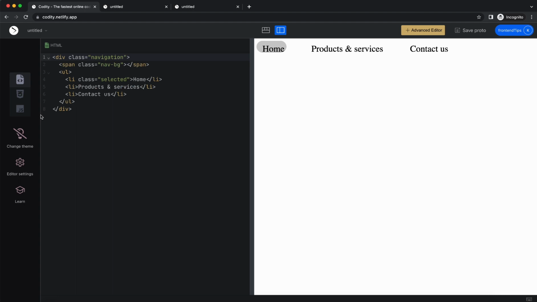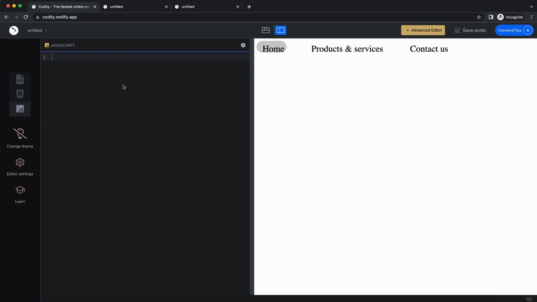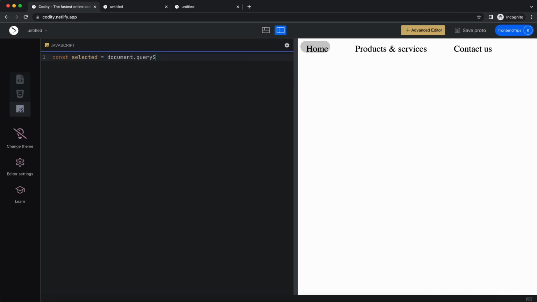Now let's go to our JavaScript because we cannot achieve this without JavaScript. So let's get a handle to the selected. So document.querySelector, and then we know we have the navigation, and then it's called selected. I can prefix this with li as well to make it more readable. We know now what element has the selected one, and then I want to have the same thing. Let's get this and call it navbg. That would be this gray background. So here we're going to say navigation, and it's a navbg, like this.